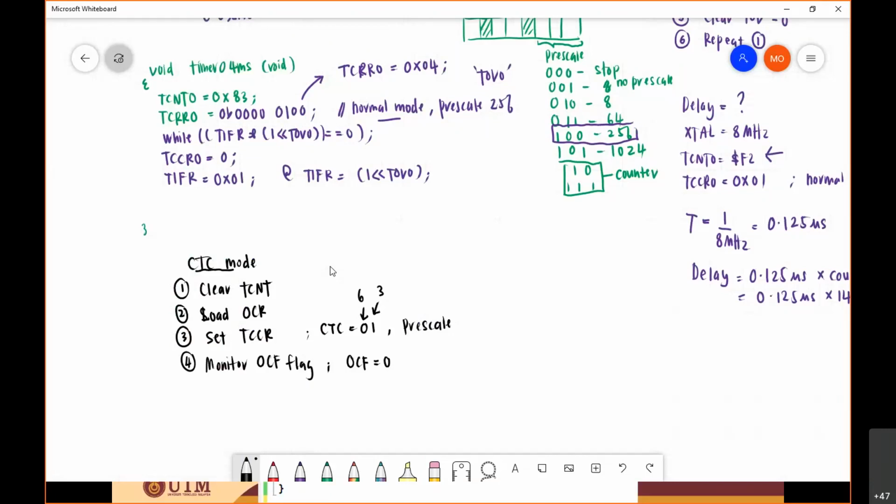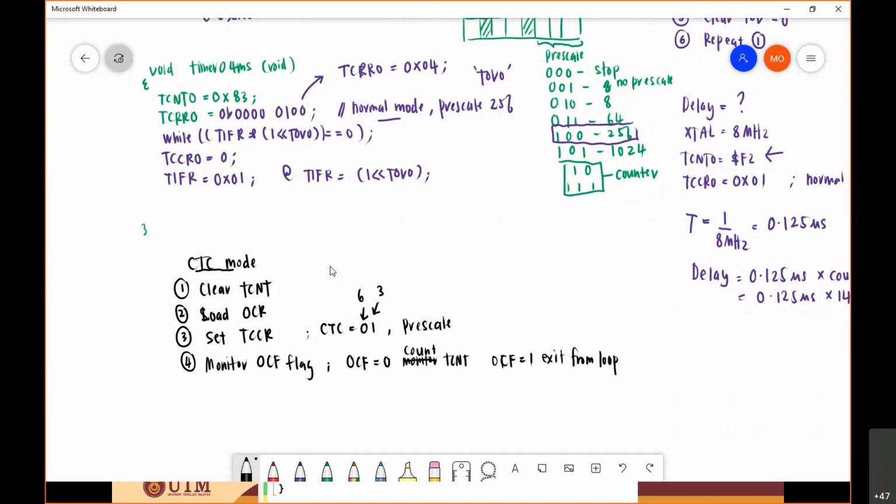The TCNT will keep increasing, you count the TCNT. If the OCF flag equals 1, what you're going to do is exit from the loop.